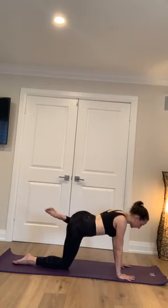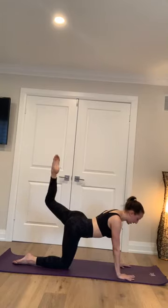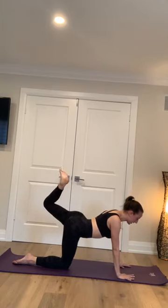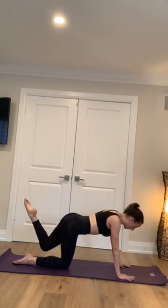Last one, inhale, lift, bend the knee in towards the tricep, send it back, holding here. Find that engagement in the right glute, so you should feel a little bit of a squeeze in that right side. From here, you're going to bend that right knee once again. See if you can kick that right heel up a little bit higher towards the ceiling. Take your gaze up towards the sky, just holding here. 1 breath. And then exhale, drop that right knee down.